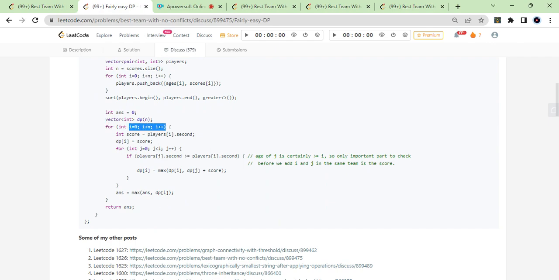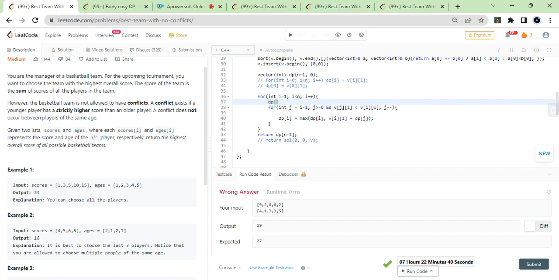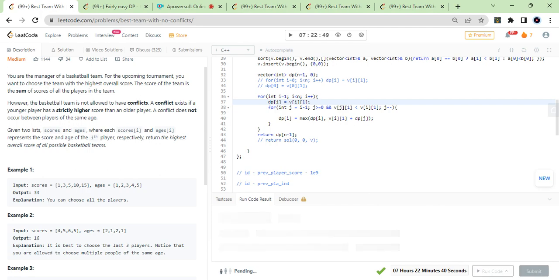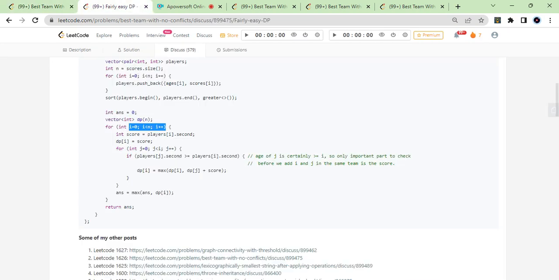0 to n they are going. They're going 0 to n. They are going crazy, right? No. But what is the better way to do this? n plus 1 you can say, no need to initialize over here. But the good thing which I really like is just one way: DP of I is equal to the value present at B of I comma 1, which is the score. In any case you are having this, right, at least. And then I minus 1, 0 to I they are going.